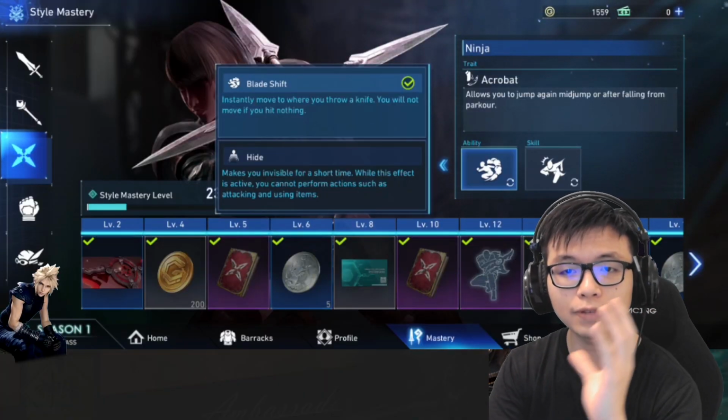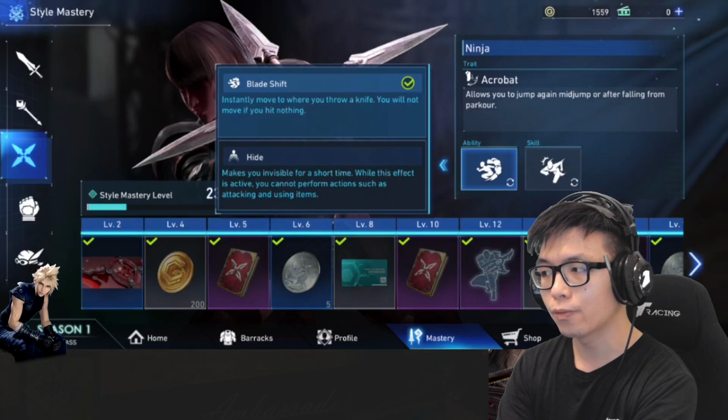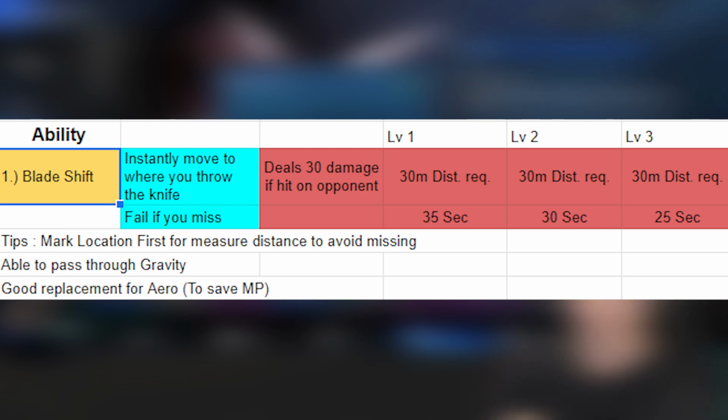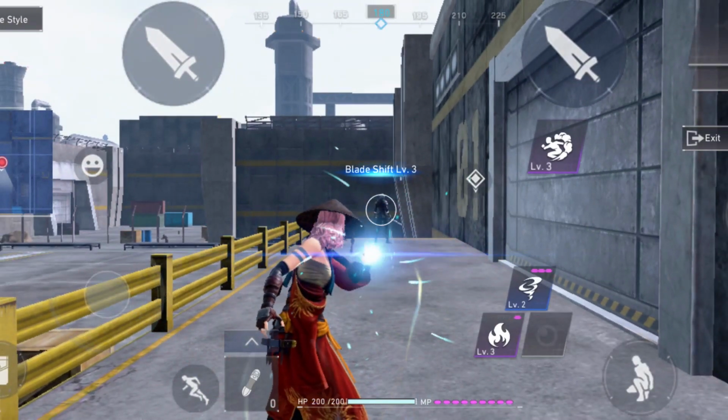So basically Blade Shift instantly moves you to where you throw your knife. But if you fail, if you miss, you're going to go through a 30 second cooldown, or depending on level, 30 seconds, 35, 25. Here's the cooldown on the screen I'm showing right here. And if you throw the knife at an opponent, it actually deals 30 damage. Is it worth it though? No, 30 damage is not a lot.